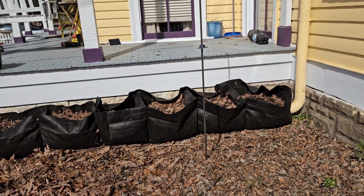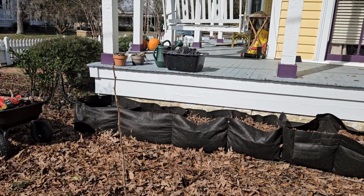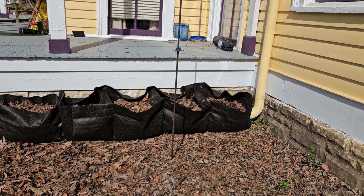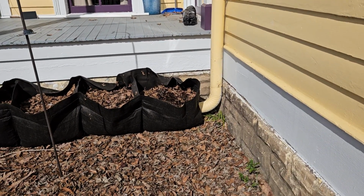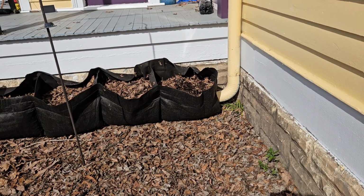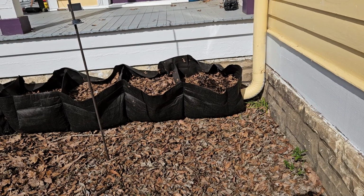Okay, I did some squishing, and if I had done the squishing and pulled that one just four inches further that way before I filled it with dirt, it would really fit, but it fits well enough. I got all eight sections. Now, this is either a brilliant accident or going to be a problem. I don't know which. That downspout comes right there, and it's either going to water that bag for me or going to get backed up because it's against that bag.